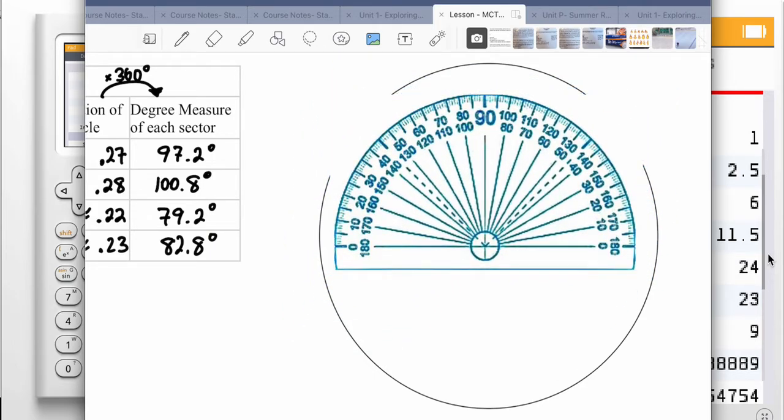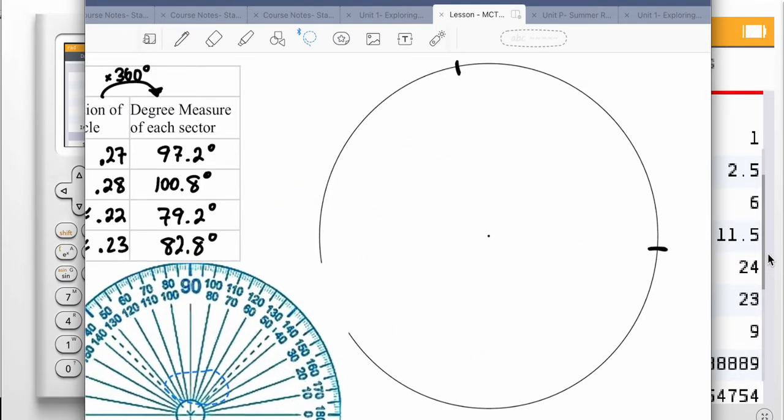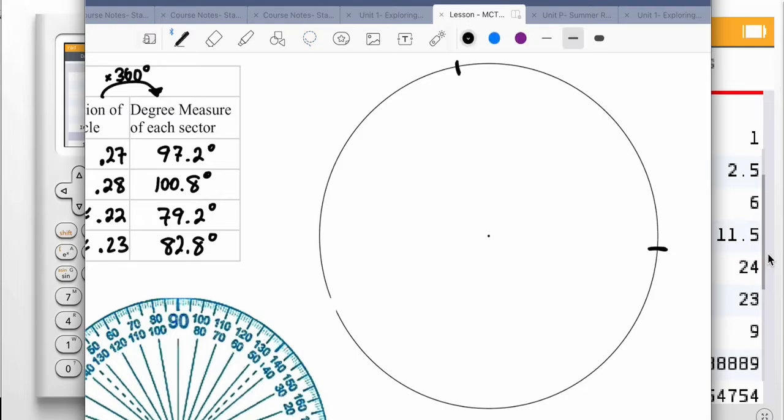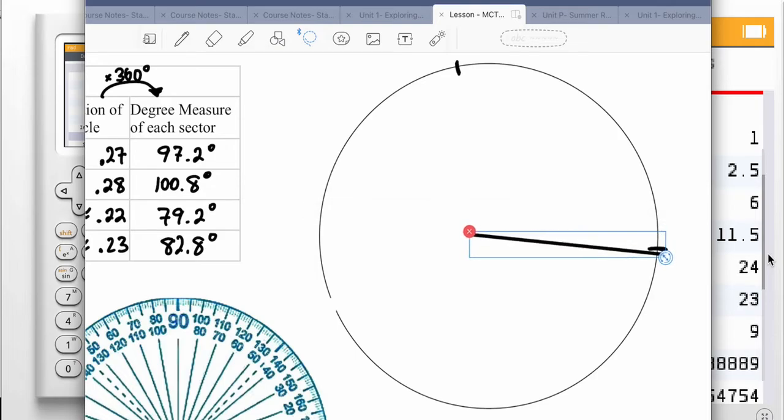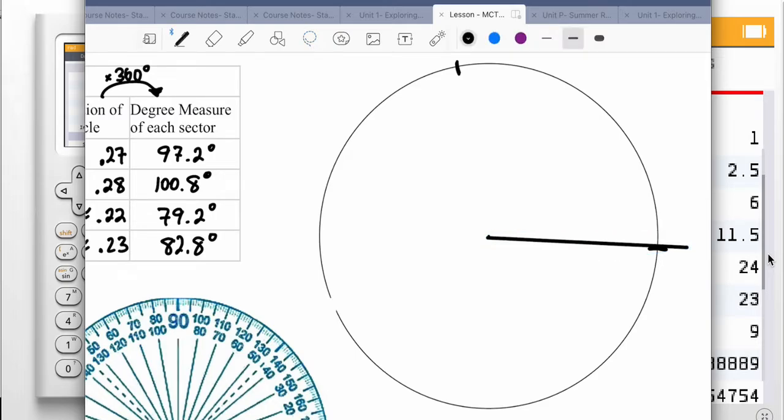I'm calling this 0 degrees, and 97-ish would be about right here. I connect the center to that first marking best I can. Close enough. That's going to be my set of seniors.